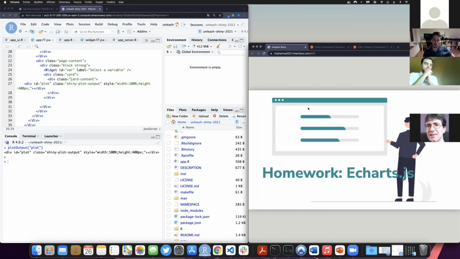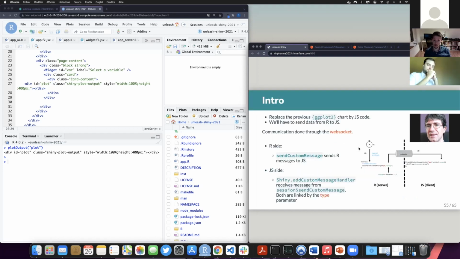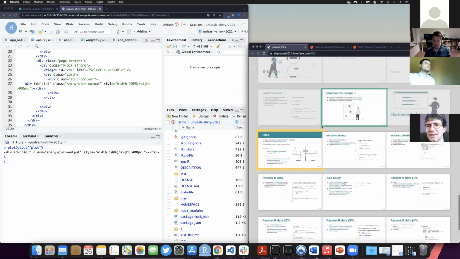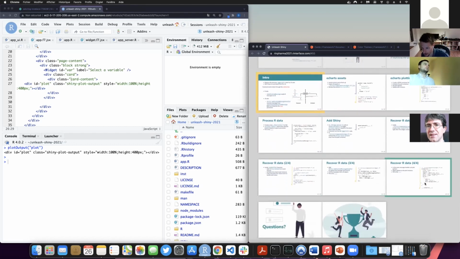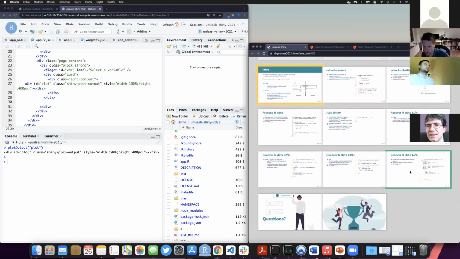And the purpose was using the eCharts library. So you may know echarts4r, which John developed. That's an HTML widget, which is based on the eCharts.js library. And here the purpose is using the pure JS library and replacing the previous ggplot2. I'm not going to detail everything, but you have all the slides here, from slide 54 until 63, to do the exercise.